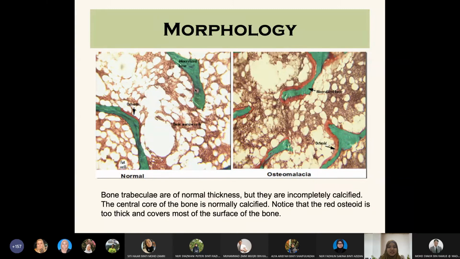This is another histological finding. The left side is the normal. Always look at the normal first, yeah? This is stained by a special stain, I forgot what it is. You have a very well mineralized bone here, and your osteoid is very thin. This is a normal bone. However, in the patient with osteomalacia, the mineralized bone is there, but the osteoid will be thick because it is unmineralized osteoid. Okay, so it appears as a thick osteoid.